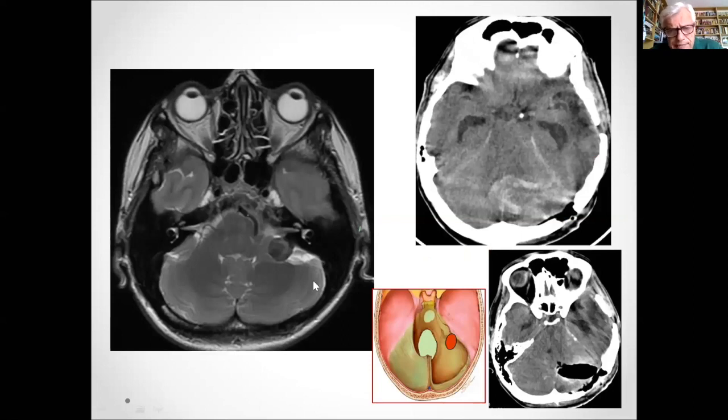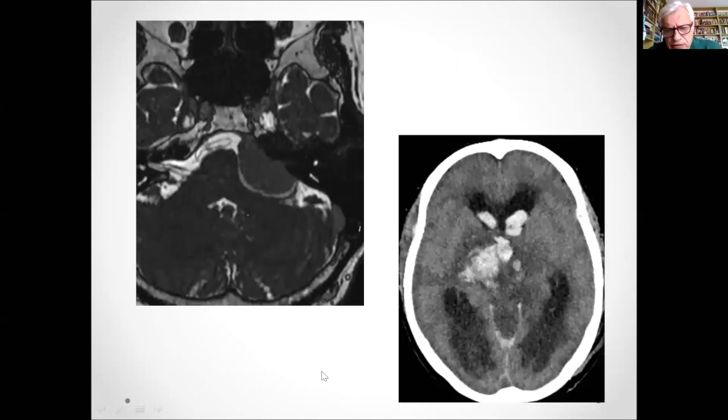This was one of our unhappy cases. Everyone likes to be looking at failures of someone else. I might add that this was not my case. Too much of a retraction in this simple, easy CPA tumor. And you see what happens. And despite the revision and decompression, the patient died. It was one of our most unsuccessful cases. This is another bad result. You see the tumor, which was perfectly resected. The patient was doing well for another 3 days, and then sudden deterioration with this bleeding in the opposite thalamus, and of course the patient died.